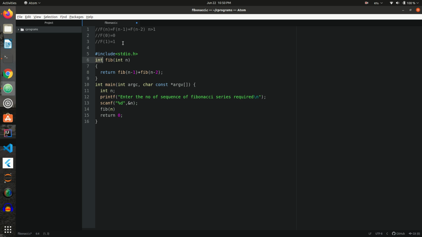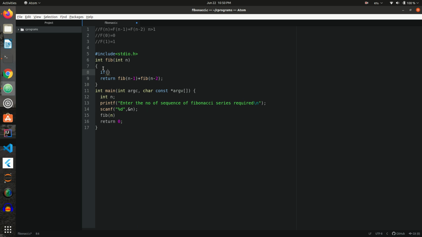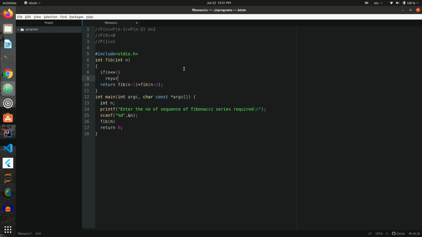But also f of 0 is equal to 0 and f of 1 is equal to 1. So to accommodate that, we can just write f of 0 is equal to 0 or f of 1 is equal to 1. Or maybe a better way would be, if this entered n is less than or equal to 1, then we can just return n.